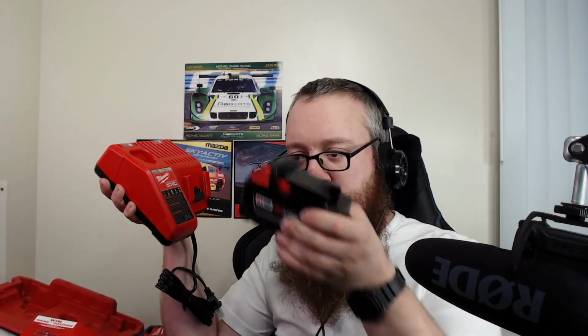All right, so this will charge this style pack, and then there are smaller packs that will slot up into the end of a tool, so you don't have this big bulky battery hanging off the bottom of your tool. And this charger actually has that charger right here in the top. It has a little area that'll charge those batteries as well. I don't have any to show you, or I would, because it would probably make for a better visual.